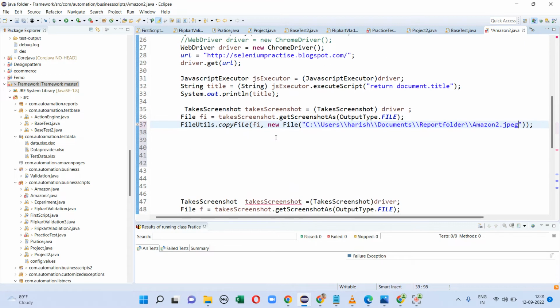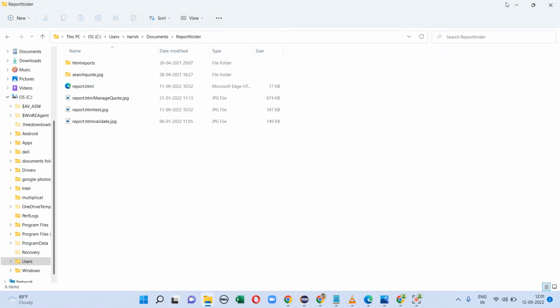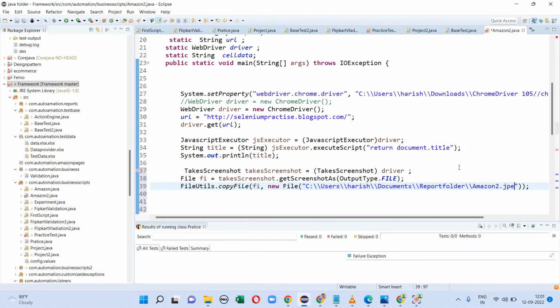This is the format. So in this way, I am taking the screenshot. I need a JPG format, and in this format I'm taking the screenshot. This is the particular method.